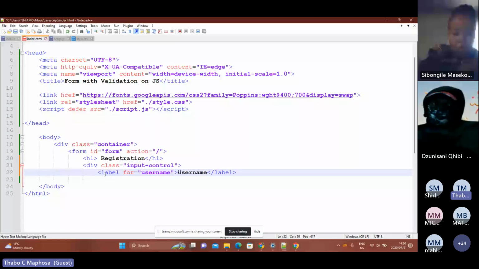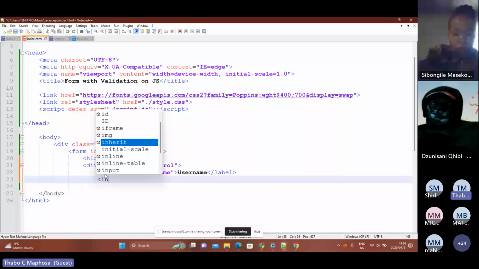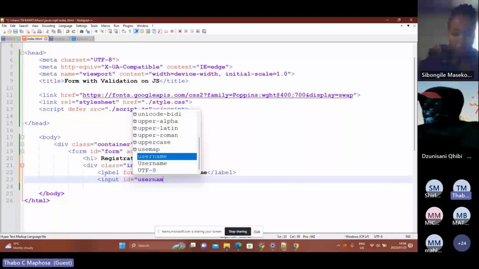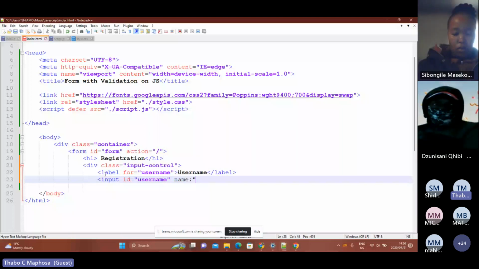Now I've got the label, and I need an input. So I have to tell it input. I want to put an input there, and that input is going to have an ID. The ID for our input is going to be the same, username. Then we're going to give it a name, and the name is going to be the same, username.